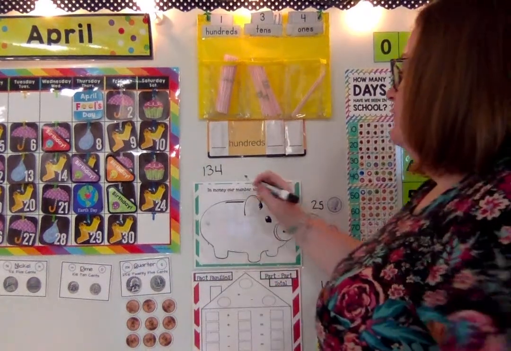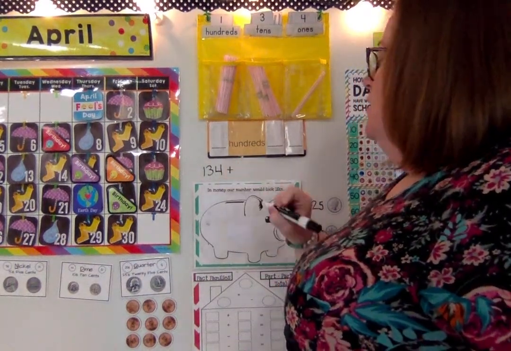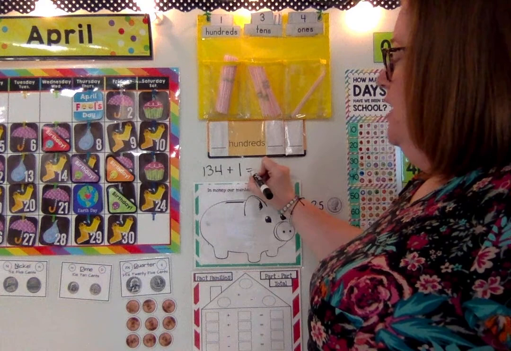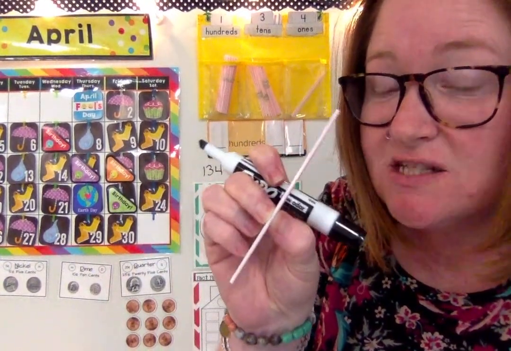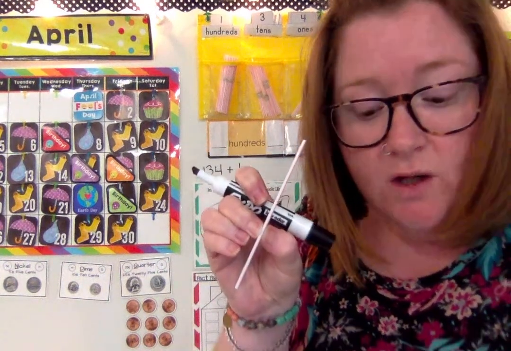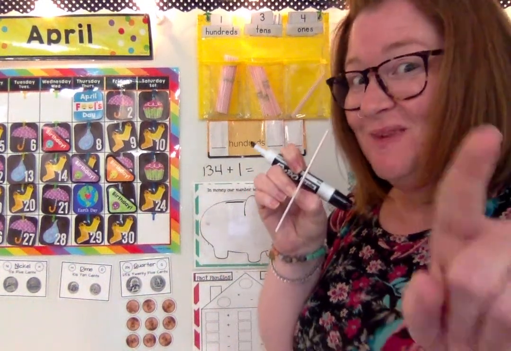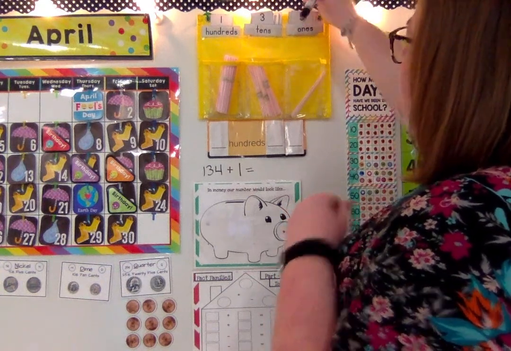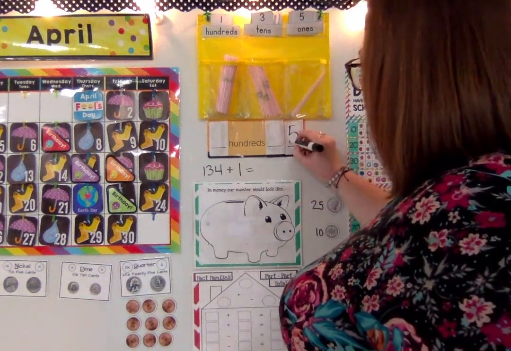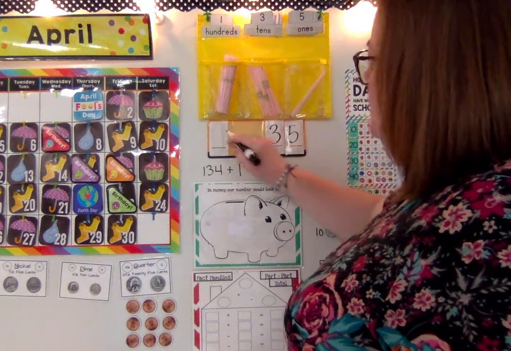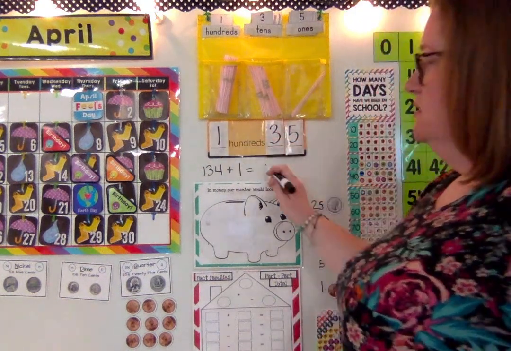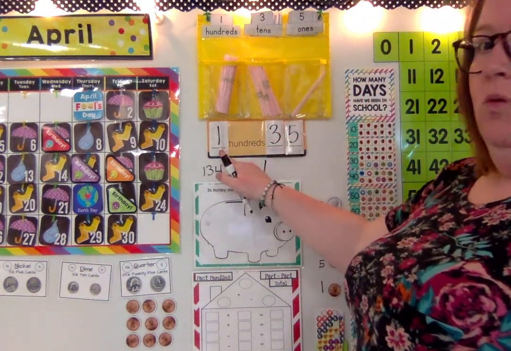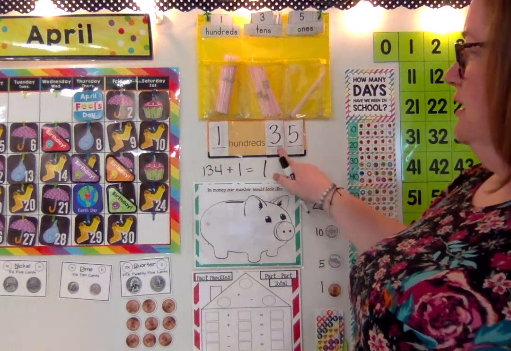You just haven't done it yet. We're going to start. We're going to add 1 more straw, right? 1 more to our 1 spot. So 4 plus 1 more equals 5. Now we have our 5 ones, 3 tens, 100. So that is like 135.